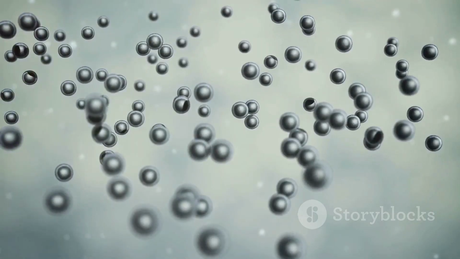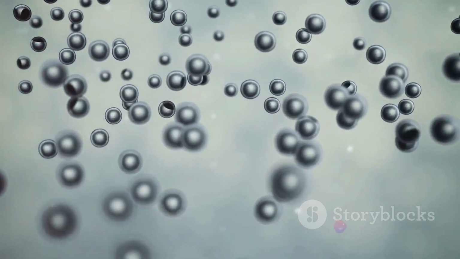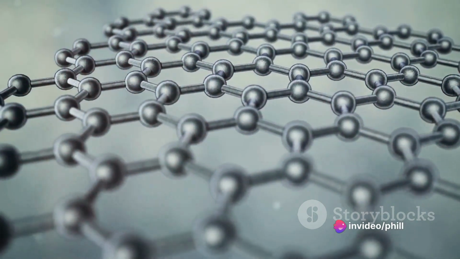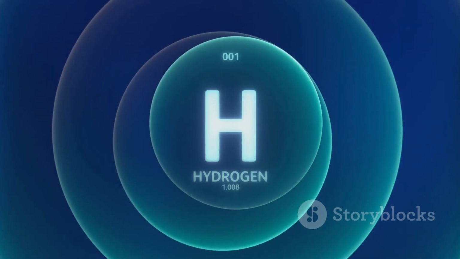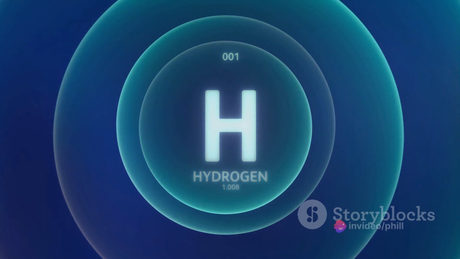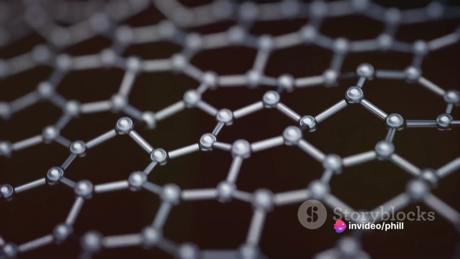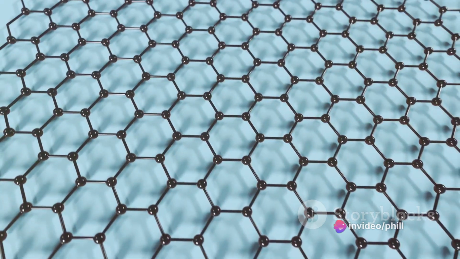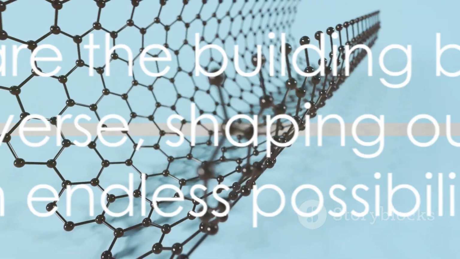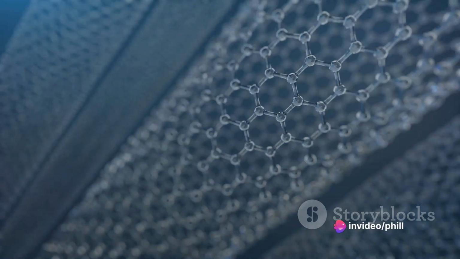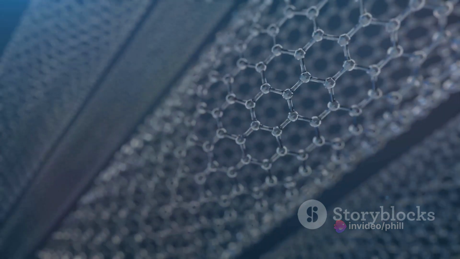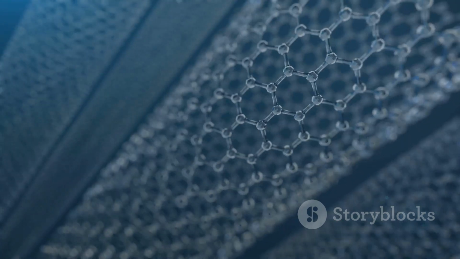For instance, when hydrogen atoms combine with oxygen, we get water, the life-sustaining liquid we can't live without. When carbon atoms bond in a specific way, they form diamond, one of the hardest substances known to man. Similarly, when they arrange in a different way, they form graphite, a soft material used in pencils. Isn't it fascinating how the same carbon atoms can create substances as different as diamond and graphite? It's all about how they connect and arrange themselves. In essence, atoms are not just tiny particles floating around. They're more like masterful Lego builders, continuously creating and shaping our world. Atoms are like the ultimate Lego blocks, capable of creating everything in the universe.